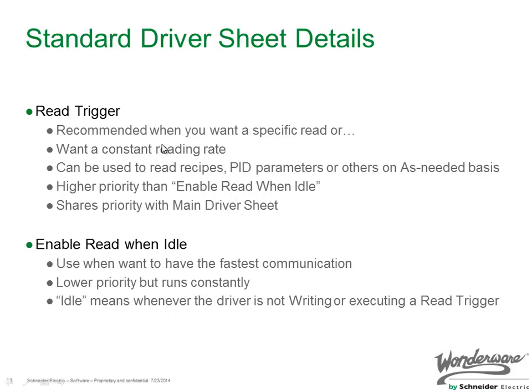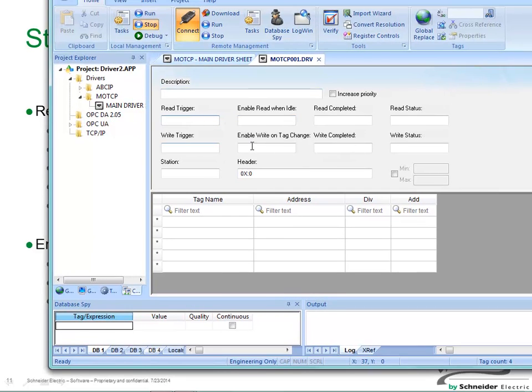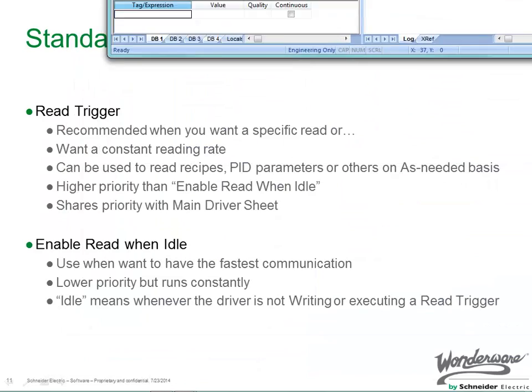Now let's talk a little bit about the standard driver sheet. You have these 4 fields here, and we're going to talk about the read trigger, the write trigger, the enable read, and the enable write on tag change, and we'll talk about those in a little bit more detail here.